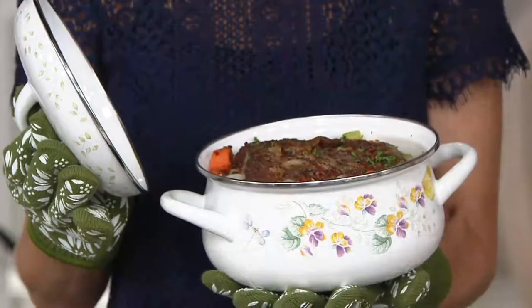A storied brand — the brand so many people for generations have turned to when they want something special for their home — and that is Lenox. This is very exciting because one of the most popular things that we sell from Lenox here at QVC is called Butterfly Meadows Dinnerware.